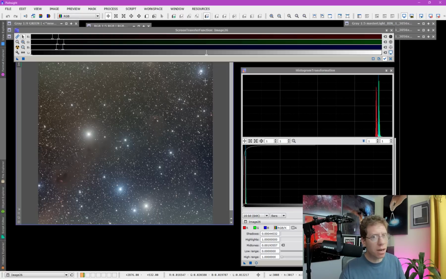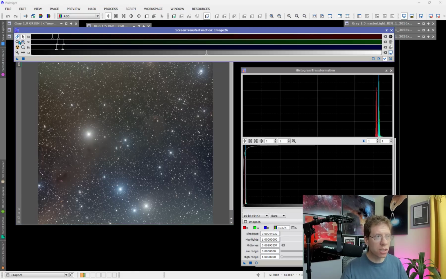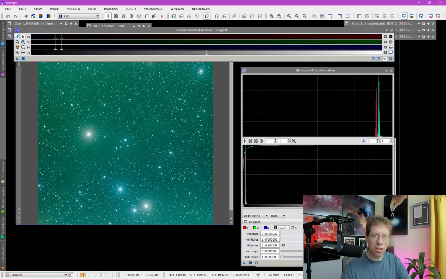Now, this is not a color corrected image at all, but it can be close, especially if you happen to be using filters and things like that that kind of give you a one-to-one kind of response. But what I want to show you is the following. This image right now, remember, this is not color corrected, and it's still kind of this weird green thing. If I were to link the channels and do that, it's still in this form, right? It's just that by unlinking, we get kind of this adjustment to each of the channels independently. Here's what I want to show you.